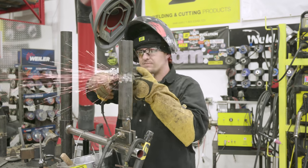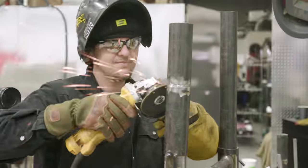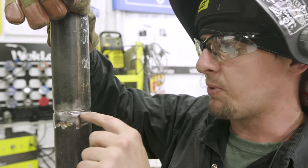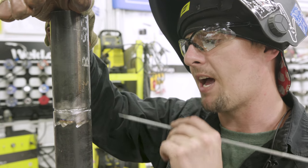This next step is very important. You've got to judge if you can put your cap on or you've got to put another fill pass in. This is how I judge. If it's within a 16th from the top of my pipe, I know I'm good. So this is within a 16th, so I'm good. If you're not, get a 3/32 rod and run a quick 3/32 fill pass.